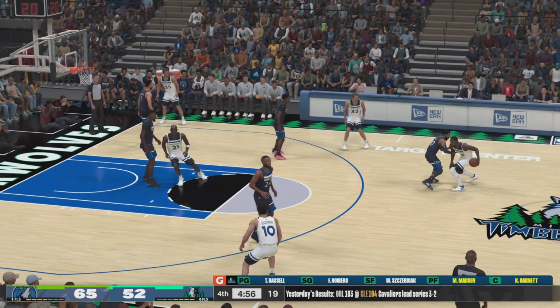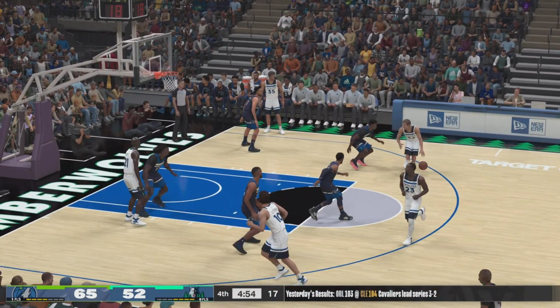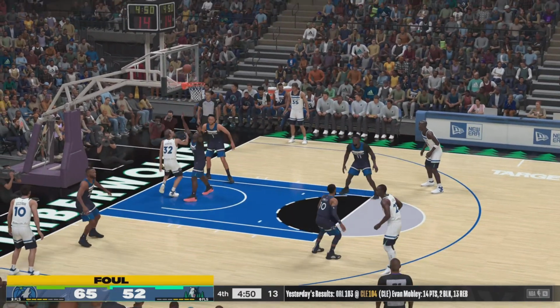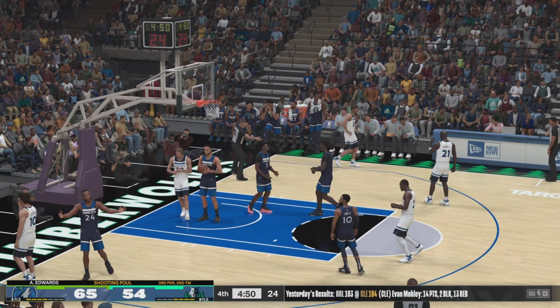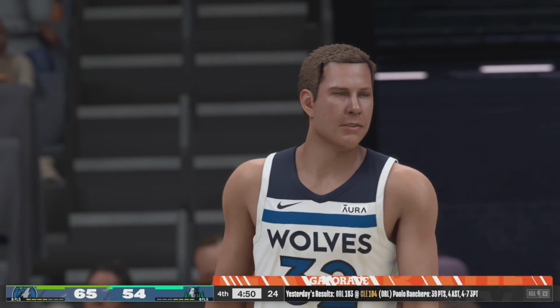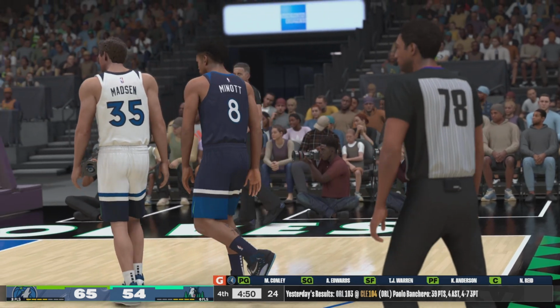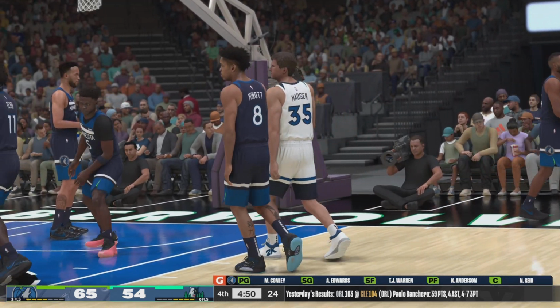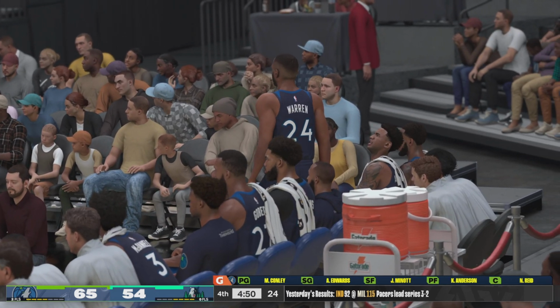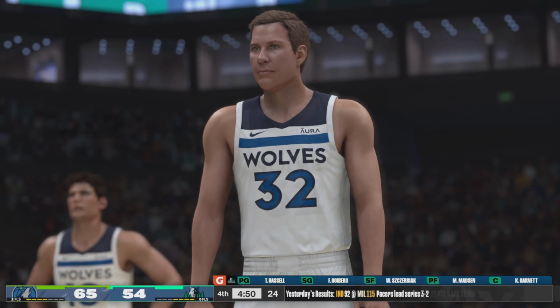Here's Hassell. Pass to Hoiberg. And the bucket is good. Three-point play chance here for him. No clue how he got that one to fall. And that was not a soft foul he had to get through. I mean, he had to really power that one up and in. The Timberwolves making a switch here. Minott's checked in.